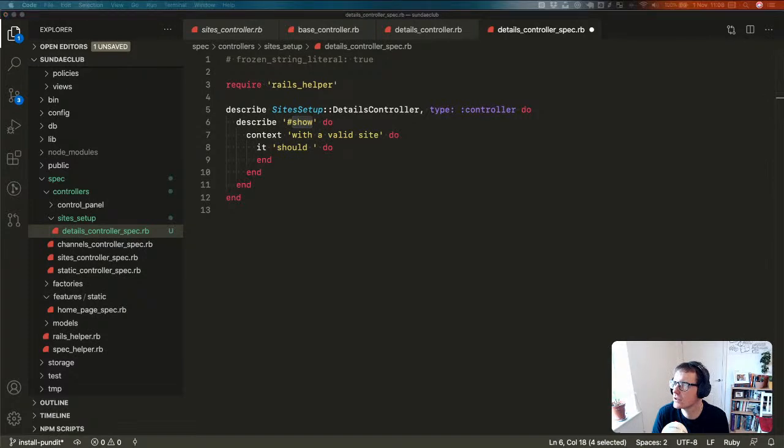I'm just going to go and check how I have done that in the past. Details. Yeah, no, I think I've just adjusted the path in the route.